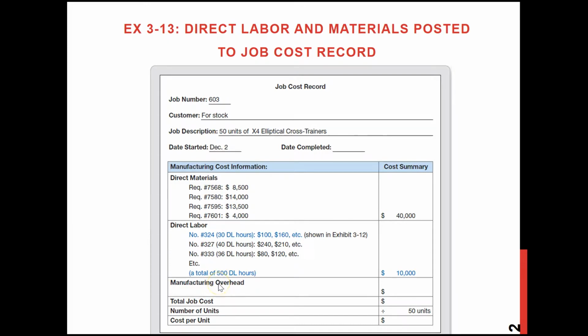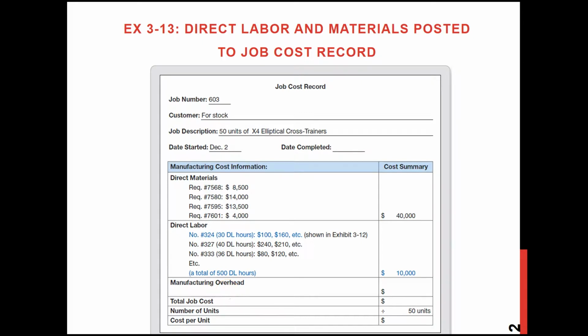For example, we can remember from our previous chapter that indirect labor is one example of manufacturing overhead cost. Indirect labor means they may have a security guard for the factory. Remember, the security guard or the janitor who is cleaning the factory are not directly related to the production process, but of course they are part of the factory. They are working for the plant, right? So the cost that the company is paying to those indirect labor are part of the manufacturing overhead cost.